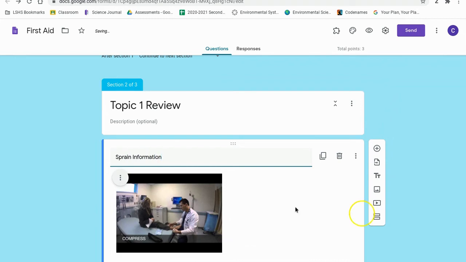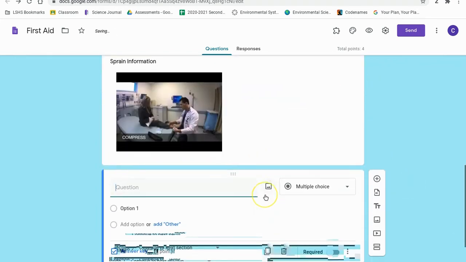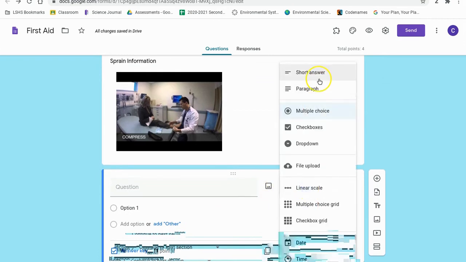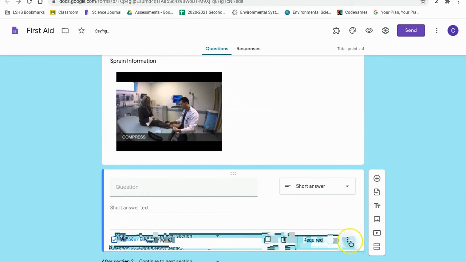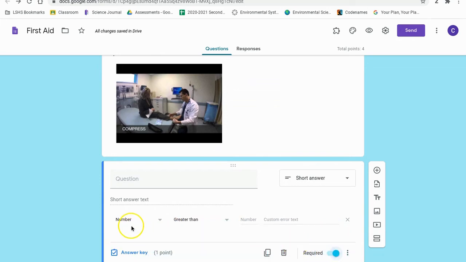information. And then you're going to want to ask another question. This one, it's better if it's not multiple choice. What I recommend doing is doing a short answer and then clicking these 3 little dots and setting up a response validation. This means they have to type it correctly or it will not let them move on because it's going to be required. So we're going to change this to text.